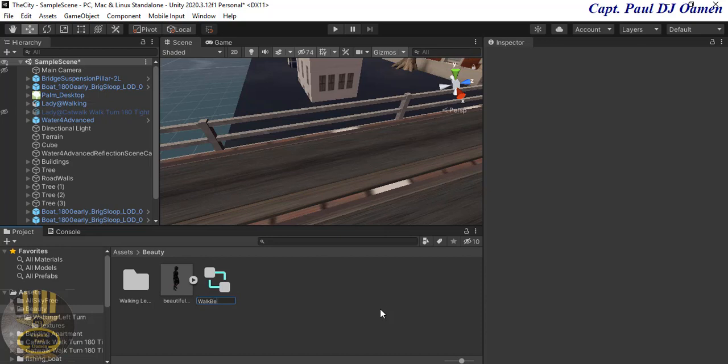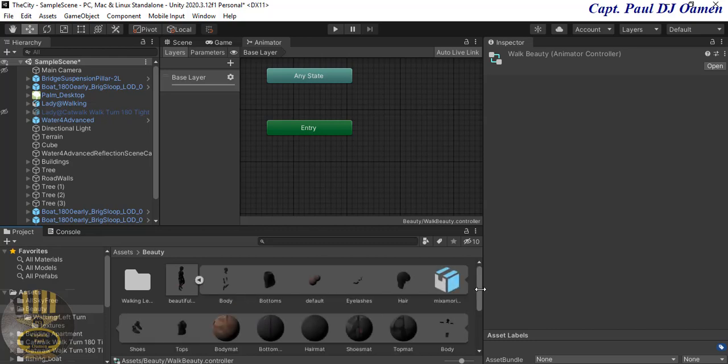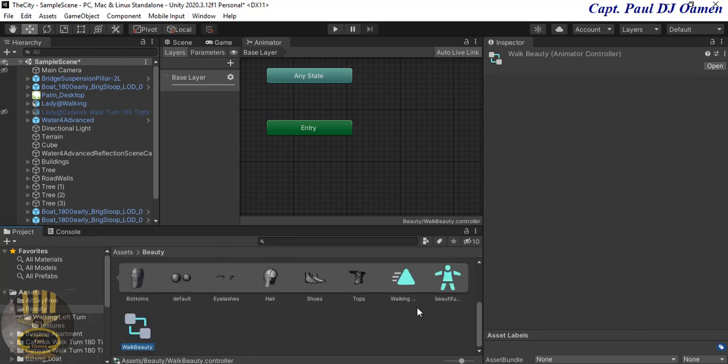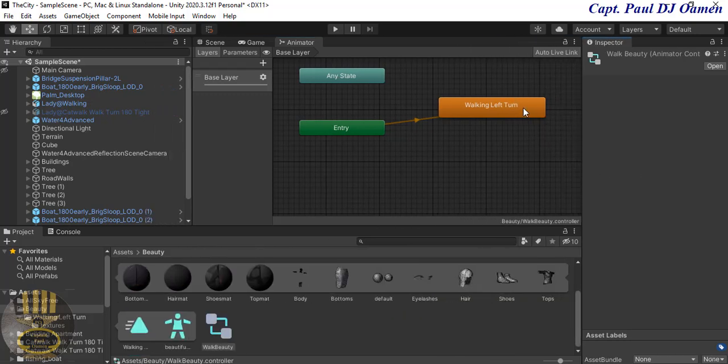Just something like that. That's fine. Now double click on the work beauty animator. I will now go inside, you see this triangle, click on it, scroll right down, drag the work animation and just drop it right in there, and that's all you need to do. I have now linked her up.